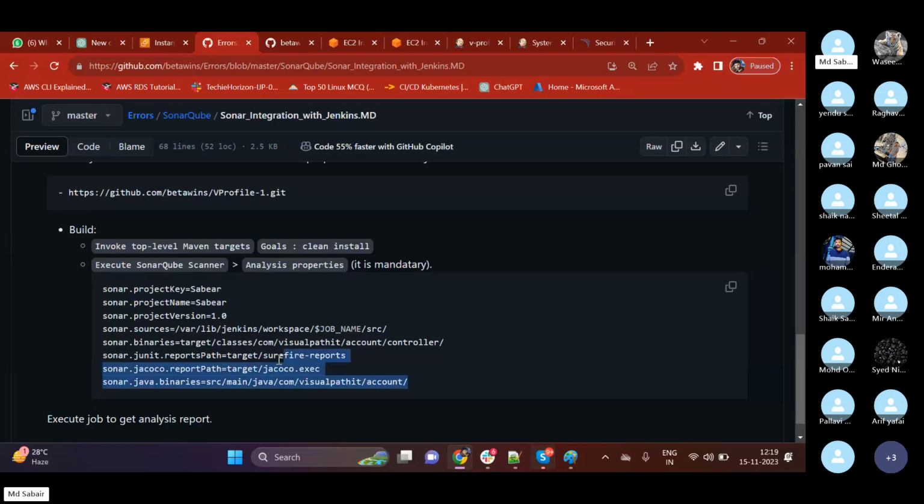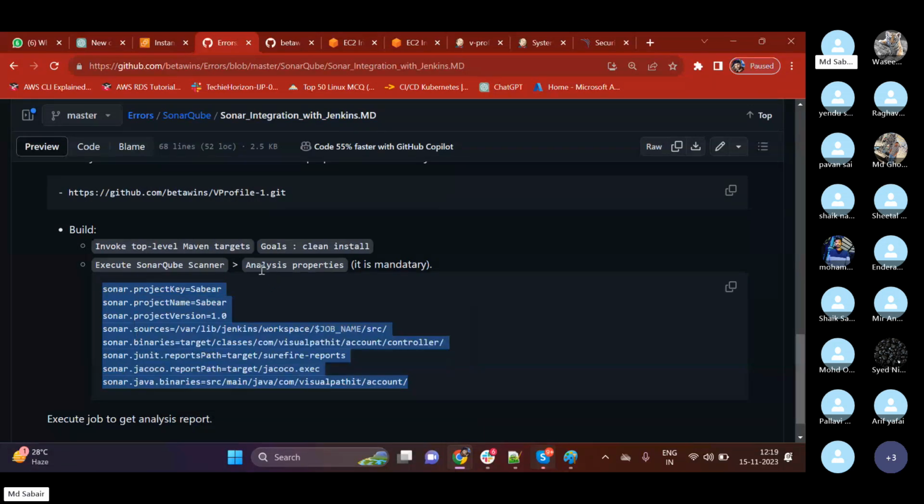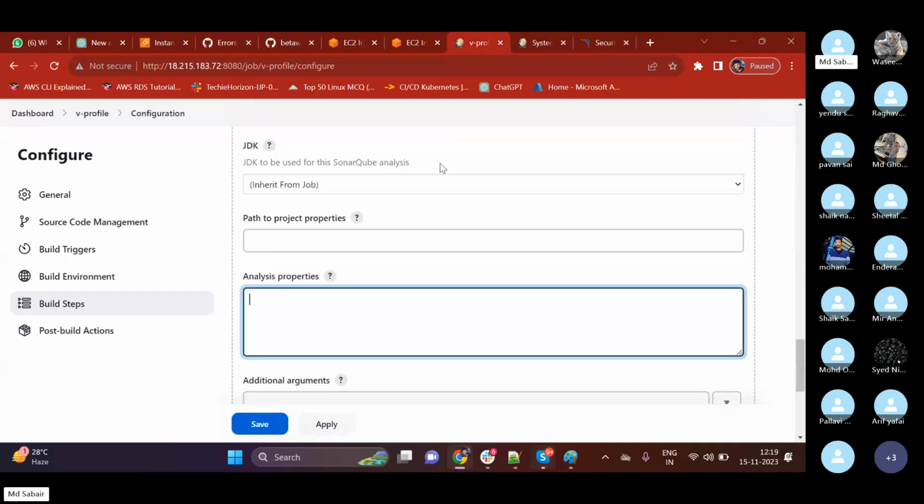Okay, so here we have these details. So let me copy these details and configure this in analysis properties. Okay, so we need to pass these details over here.